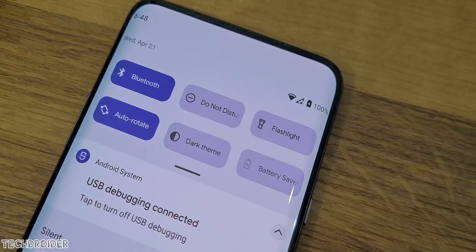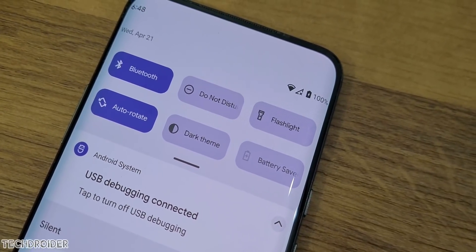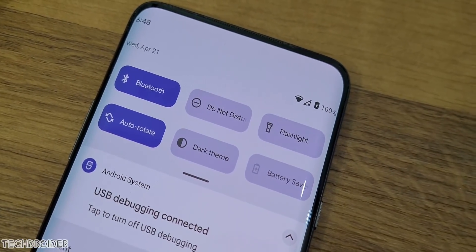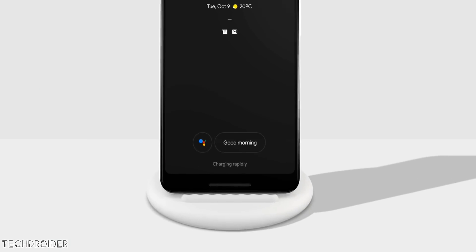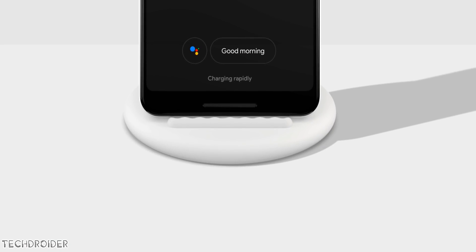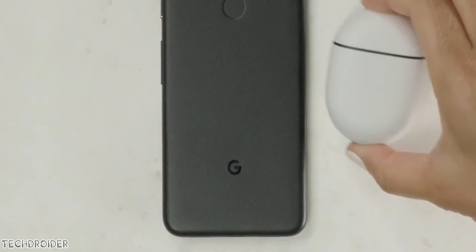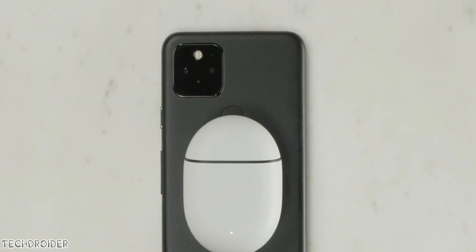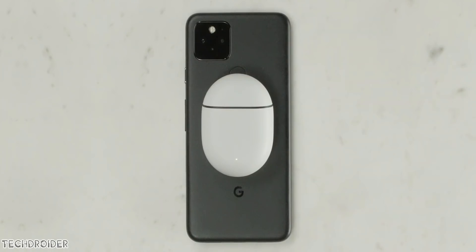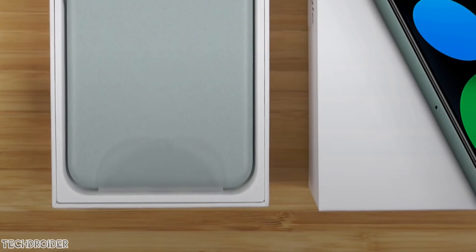There are also some huge changes Google is planning in terms of software, like how they can make use of Whitechapel's CPU to its best, and this also means more years of security patches and software updates. The Pixel 6 may also feature fast wireless charging, and this came from Google working on a new Pixel stand with a fan inside — the only reason they are attaching a fan is to give more power and cool it down fast. The Pixel 5 right now can do 12W QI charging which is still slow, so they might end up at 18W or 20W with the Pixel 6.